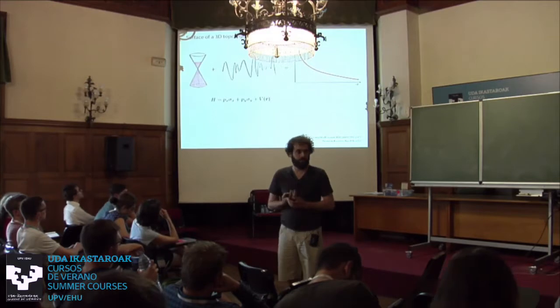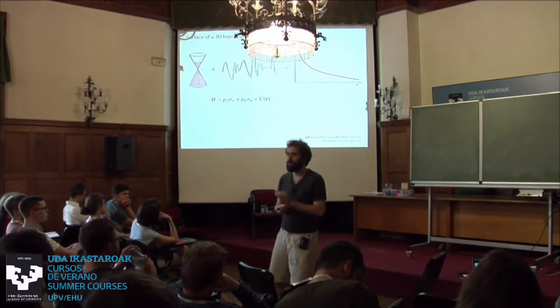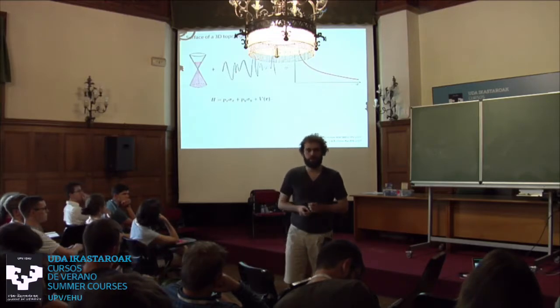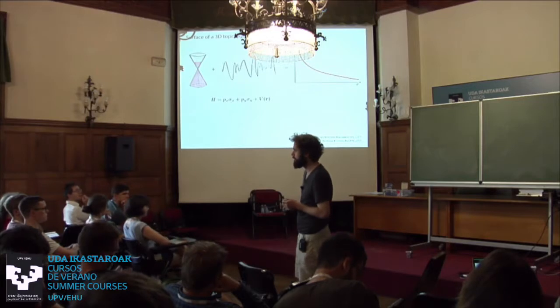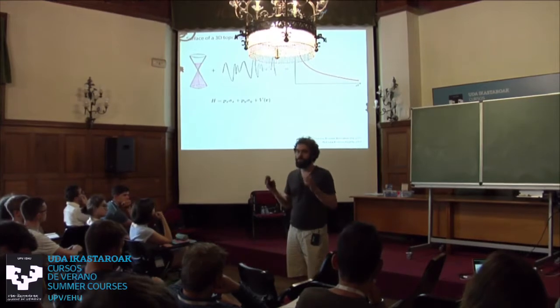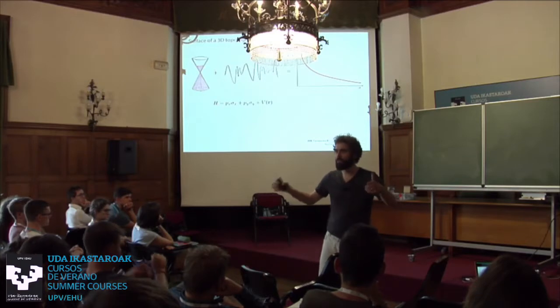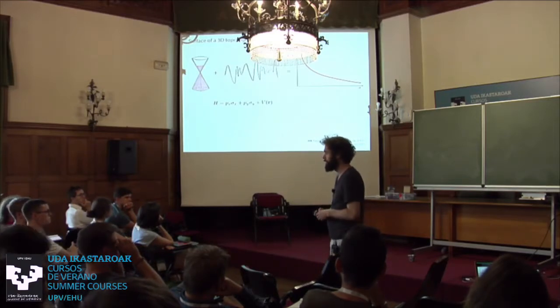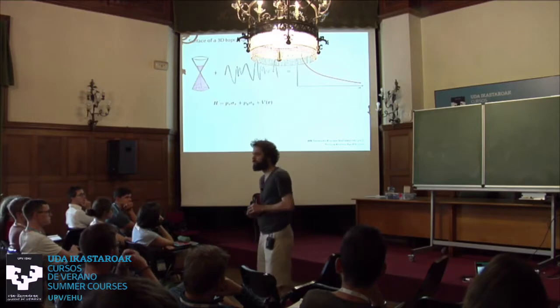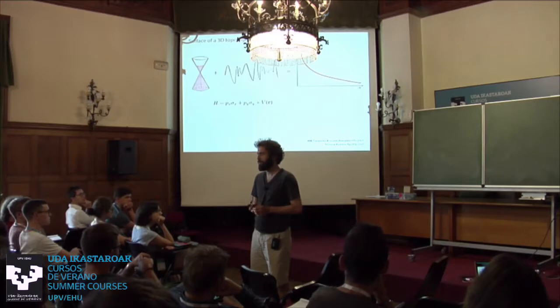That means, in particular, that in a transport experiment, you cannot distinguish between a topological insulator surface or just some two-dimensional electron gas with spin-orbit coupling. So once you've done this, you have lost all signatures of topology in transport. So if you take a big chunk of a topological insulator and you're a transport person and you want to show that it's topological, you're screwed. So what do we do?